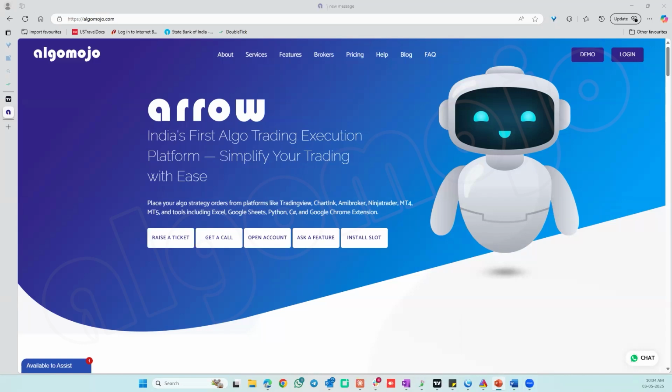In case you'd like to see anything specific in our platform, say in TradingView, have a strategy or an indicator you want to use and you want to see how to do the setup for automation, kindly let me know. Let me try and show it in this session today. This session is getting recorded. It will be available in case you would like to go through it again at a later point in time.